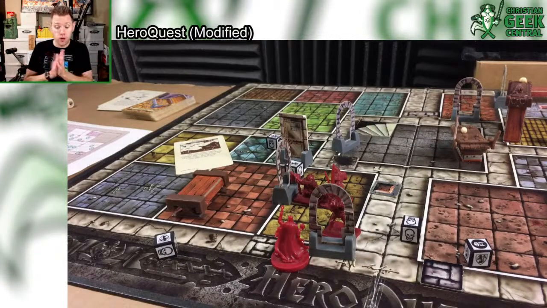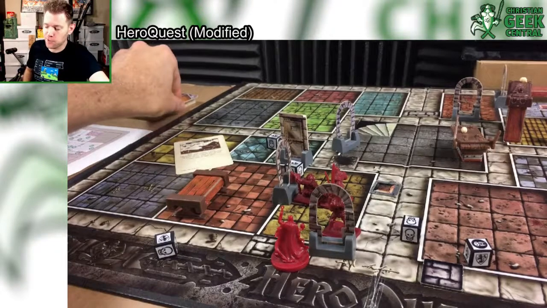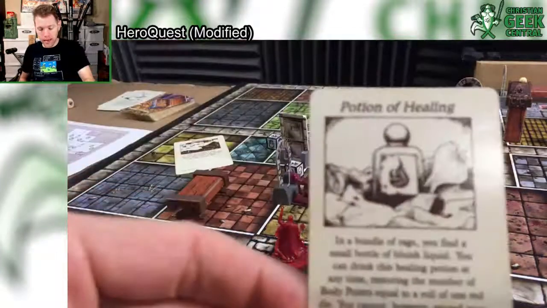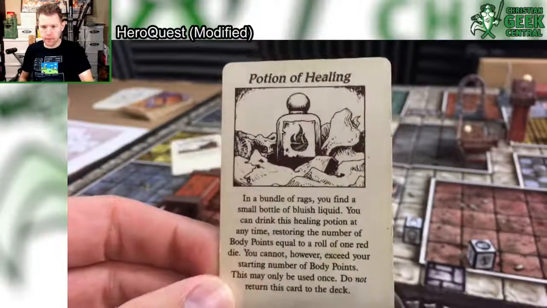New room. New potential for treasure. See, this is what slows me down. I'm too greedy. Here we go. Elf, what do you find? Potion of healing, baby. Yeah.